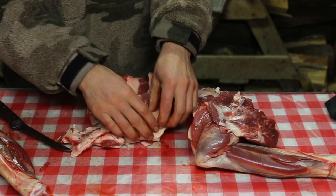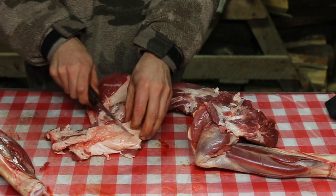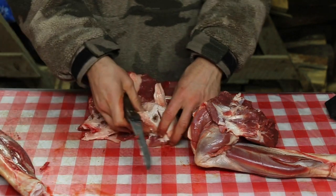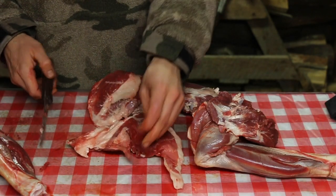We'll definitely save all of this for rendering. Make sure you cut that. There might be a gland in there. Yeah, you can see that little gland. So make sure you remove that from the fat before you cook it, okay? Before you render it.